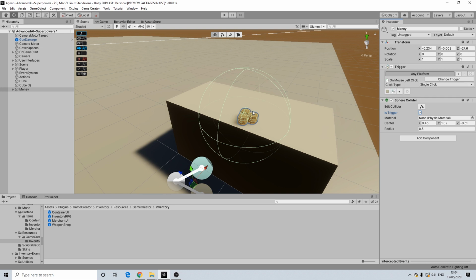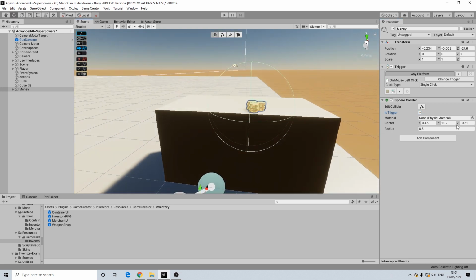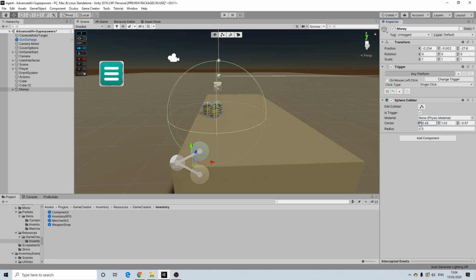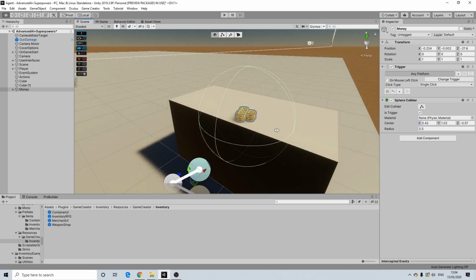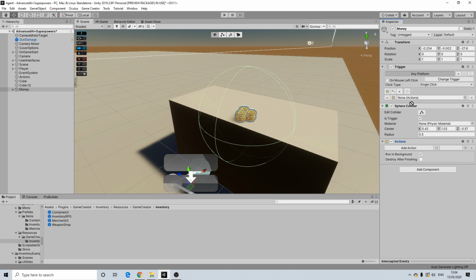Now this is something that we want to be able to pick up, but then it needs to disappear from the actual scene, so we will move it to our inventory and that's where it needs to stay, no longer in our scene. The way to do this is to make sure that the actions are actually part of the item itself. So let's add actions here. Not sure this can be done. No, unfortunately not. But we can do it like this. There we go.